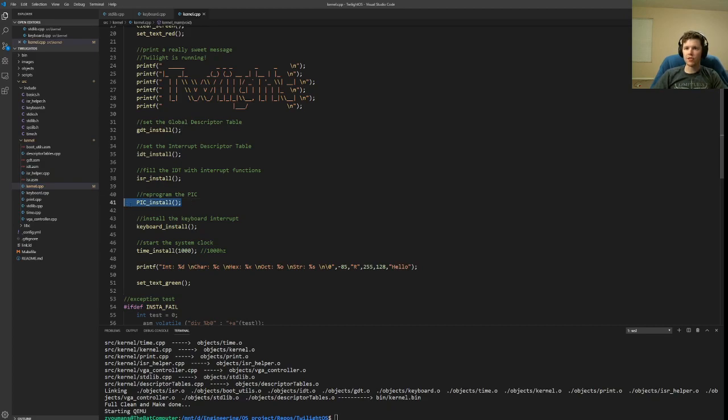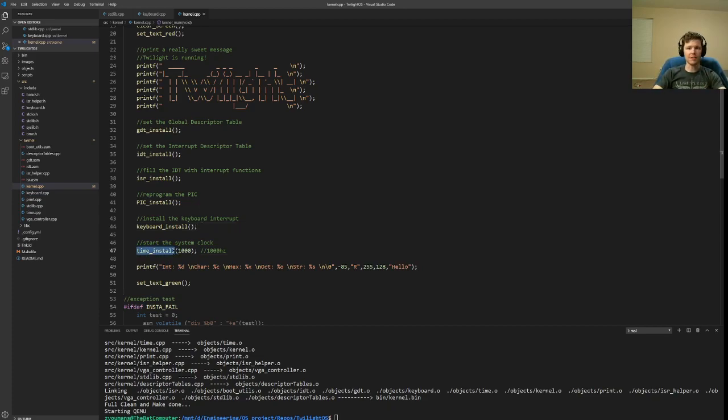So for example, PIC install. PIC stands for Programmable Interrupt Controller. That's a physical device on the motherboard, and you have to send some data to it to set it up correctly to allow things like the keyboard to be sensed. So I would like to create a PIC class, because it can be represented pretty well by an object because it's a physical thing, and then give it a member function called PIC install and call that instead. And the same thing for the keyboard: create a keyboard object and be able to call keyboard install and have the keyboard contain all the variables and stuff that it needs to keep track of.